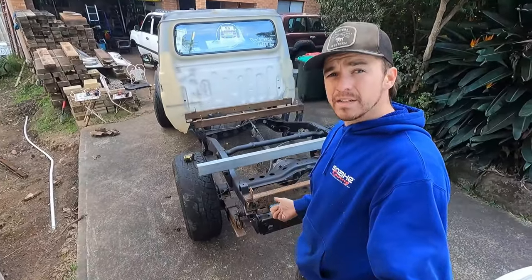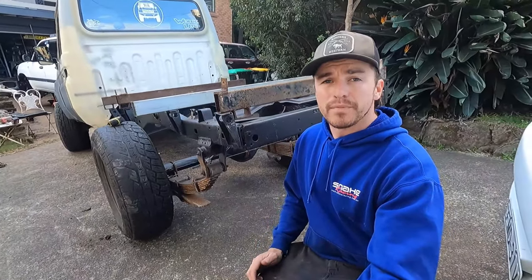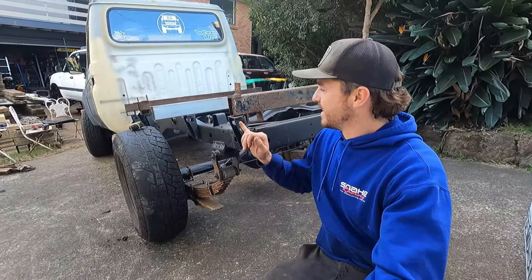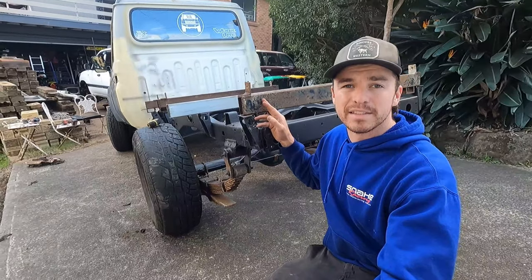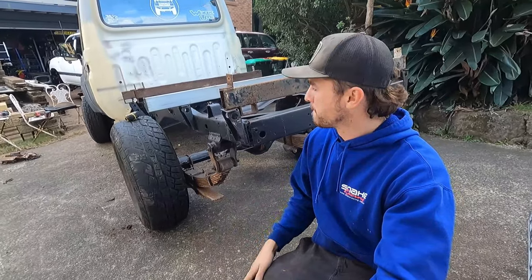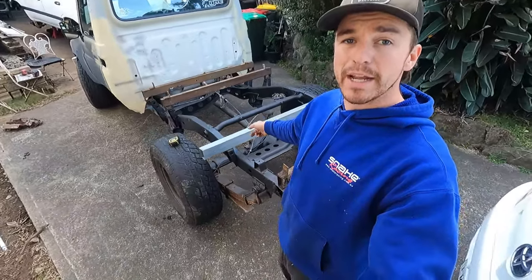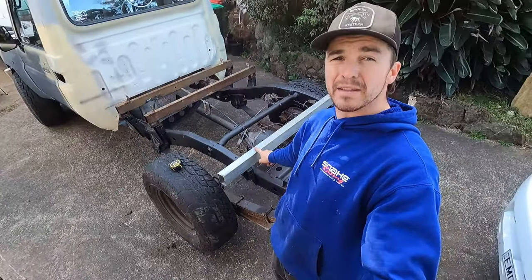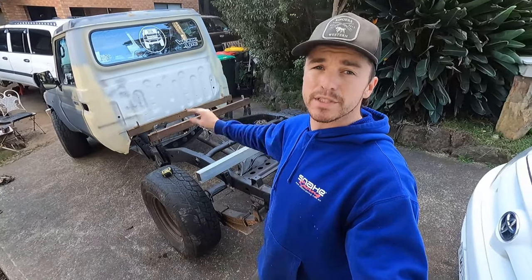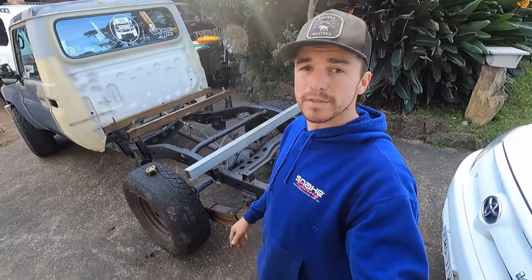So I got the mounts out and popped them on the mount points on the chassis of the 79. I've decided I'll just cut these old mounts down to a similar length to the shortest one, stick a bolt in the end, and bolt them into the mounts on the 79 — and we should be good to go. I'll also make up another mount cross-member, because there were only three on the 40 series chassis. I'll lop all these old mounts off, then later re-drill them and just stick bolts through.